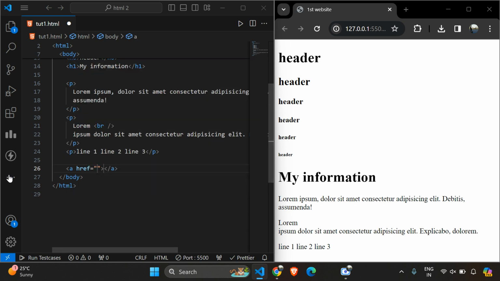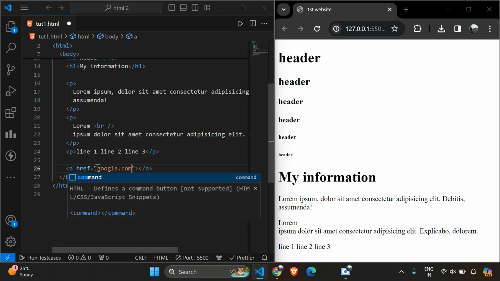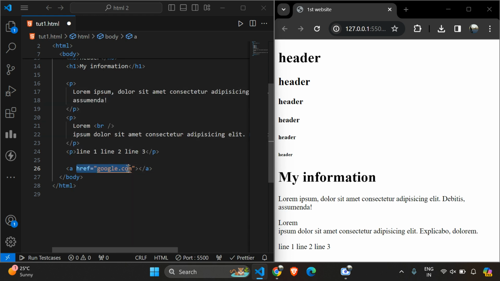Okay, so inside this anchor tag, here we have this hyper reference, you can see. Inside this we need to specify whatever the address that you want to go. Let me write the google.com here, and I have specified the hyper reference here, and in between here I need to show what exactly I want to show on the web page.